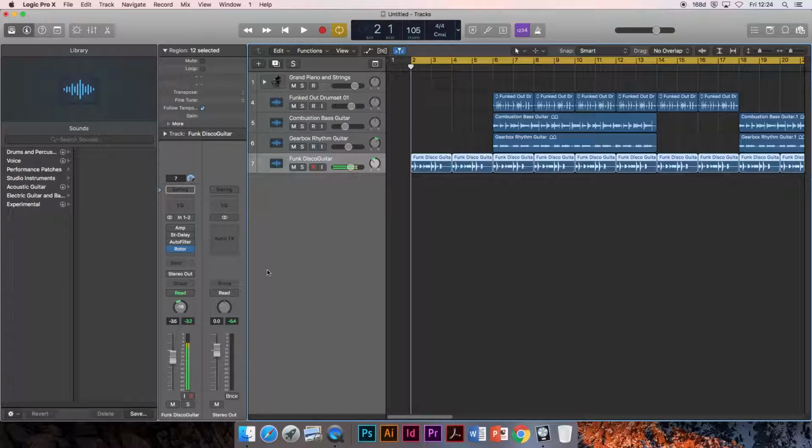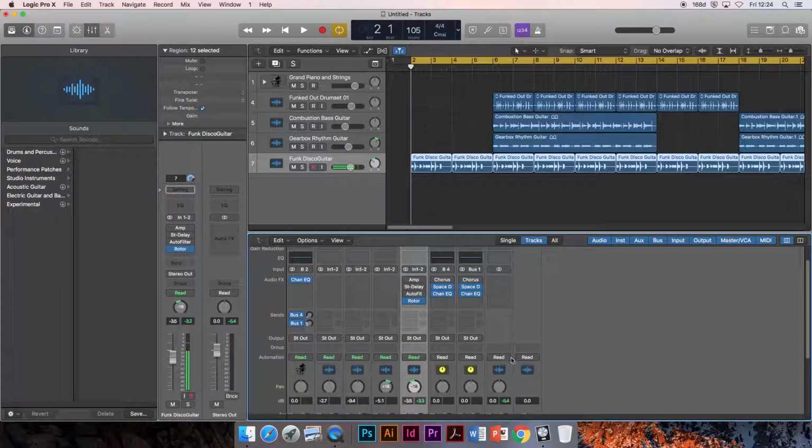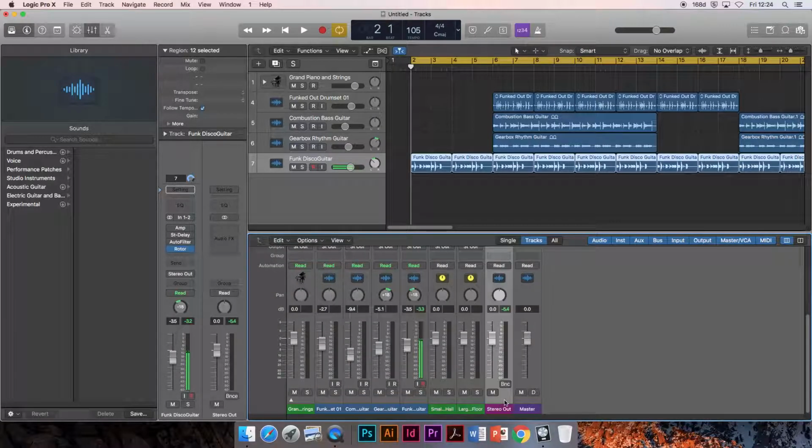And the way I'm going to do that is not going on any of the individual channels. I'm going to go on this one, on the master channel. If I hit X and bring up my mixer, it's always this one here at the end. See this one here, the stereo out. And this channel here, sorry, is the same as this channel, exactly the same. Now you always want to keep this channel on 0, and the same with the master, you want to keep it on 0. You only really want to be changing the volumes on these tracks here, the individual tracks. Keep this one on 0, but this is the one that we're going to add the limiter to.